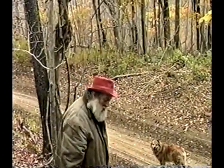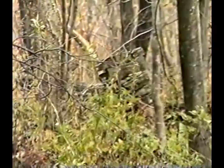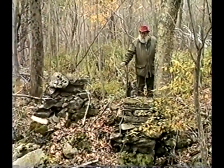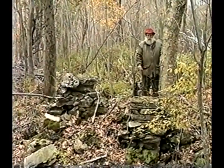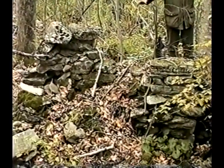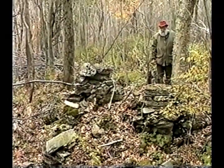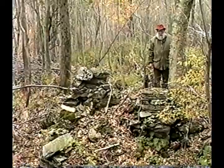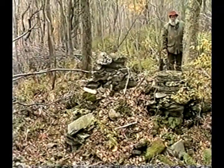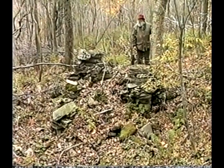And I see a taller pile of stone right over there. That must be a foundation. And probably 150 years ago, mid-1800s or so, it was a complete house with a family in it. Assuming this pile of stone here is the fireplace, I'd estimate this whole thing to be maybe somewhere around 20 by 30, probably not any bigger than that. And that was probably a little bit bigger than a normal house at that time.